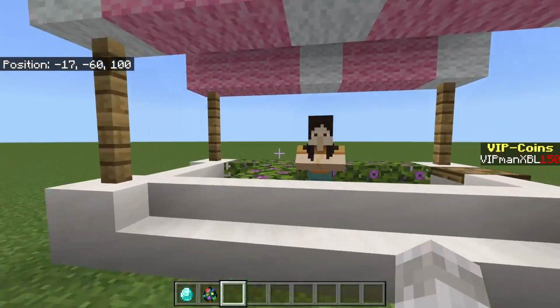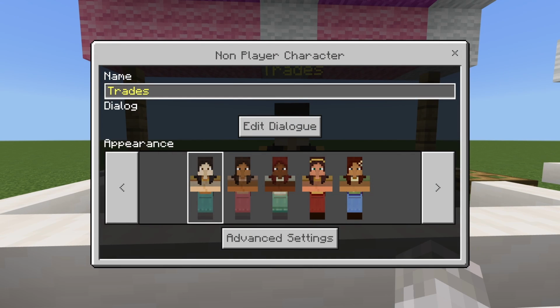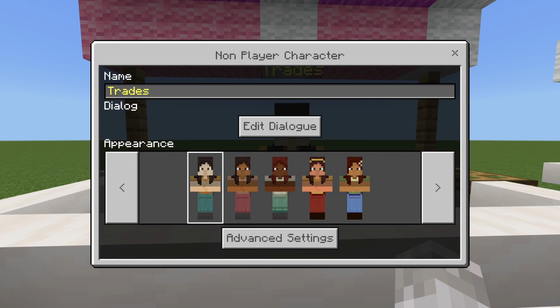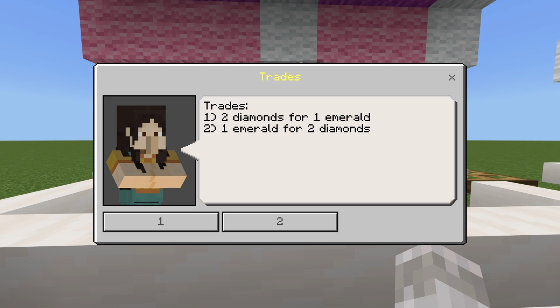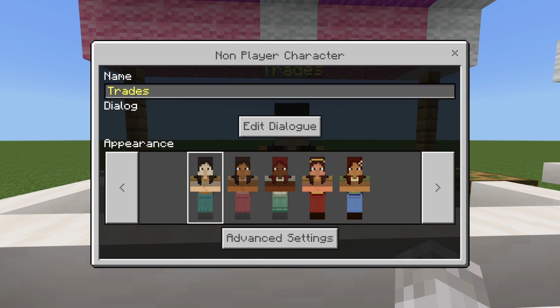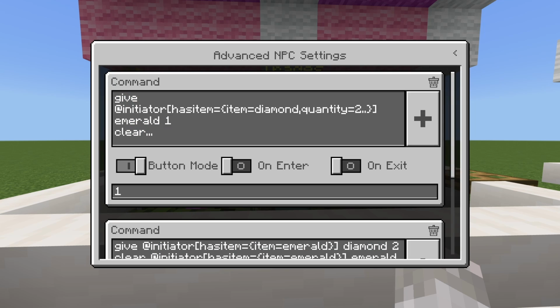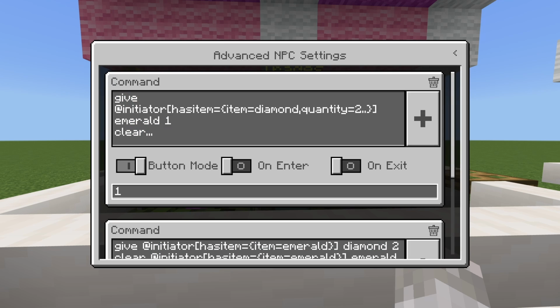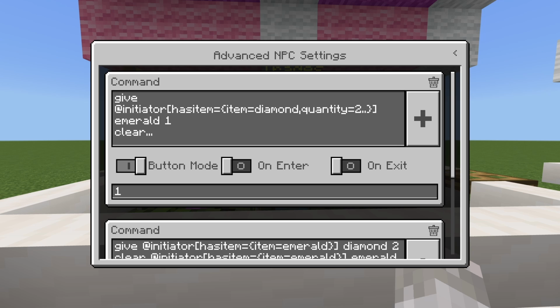Now you can completely customize these. You can completely customize the name, the appearance of the NPC, the dialogue, so you can have whatever you wanted to say in here. And you can also use the color codes for this too, if you do want to make it look a lot prettier and stand out. And then also you can of course add the commands. So in this case, I'm going to show you this command here. They're pretty much the same thing. I will go through both of them quickly, but I'll go more into detail into the first one.